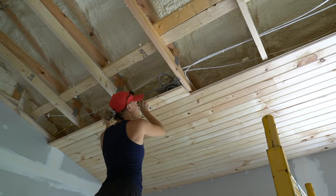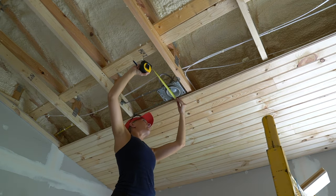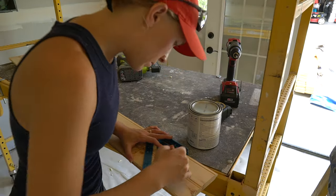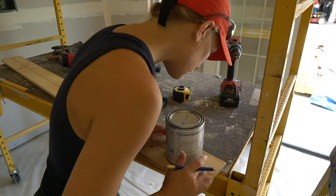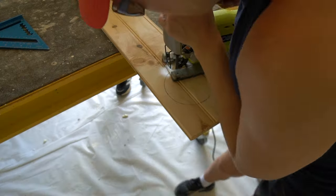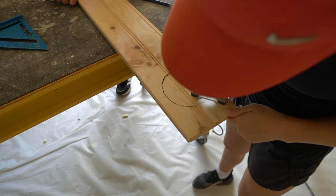Once you get to a recessed light or electrical box, use your jigsaw to cut out the fixture. Cut the board to length first, dry fit it in place, and then measure and mark out where the fixture is. I used a paint can to trace a perfect circle, which is the same size as our recessed lighting. Using a jigsaw, I cut the circle out, and then on the back of the board, I cut more of the groove so that it was easier to slide the board into place.